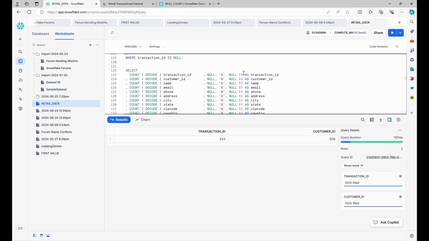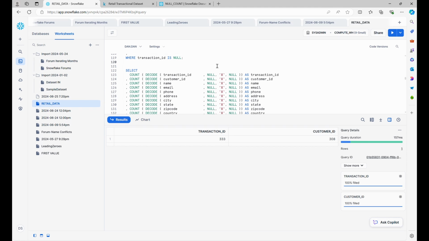One more note about decode. I know that there's a decode function in Postgres as well. But that has to do more with character settings than with what we're doing here. So don't get this decode. This decode has its origins in Oracle databases. So this is somewhat different than what you'd find in the character set decode from Postgres. So don't get those mixed up.